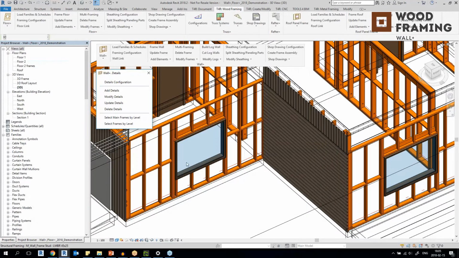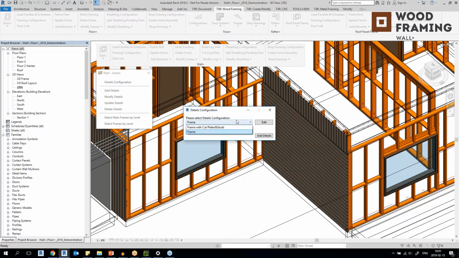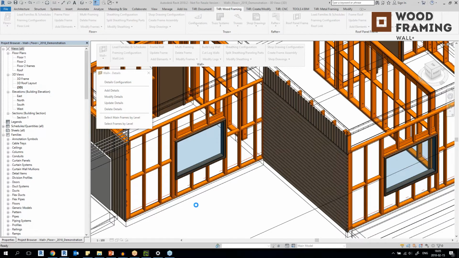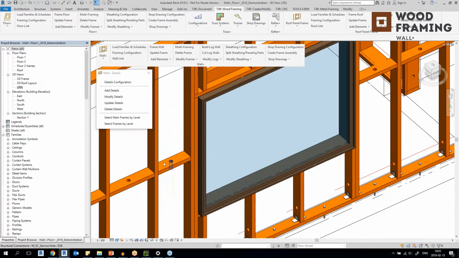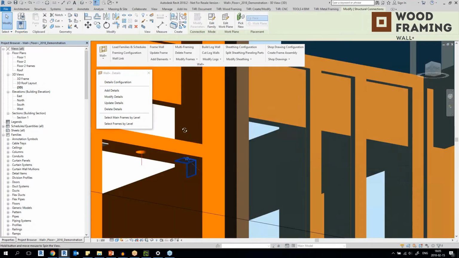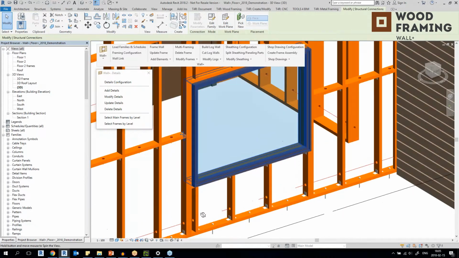So these are the rules that I'm using to add my details, and all these rules are saved under this name configuration. And now I can just use add details, click on any element from the frame, choose the configuration for the details that I want to use, and add the details. So now I'm adding them by the frame configuration, and you'll see those anchors will be added, also the clip angles and so on. Yeah, and you can see that the details are added by the configuration.